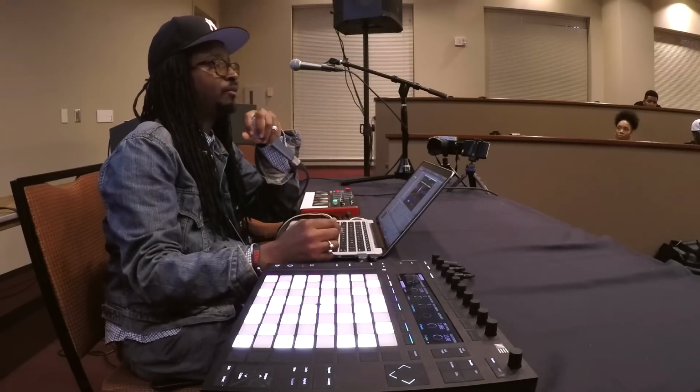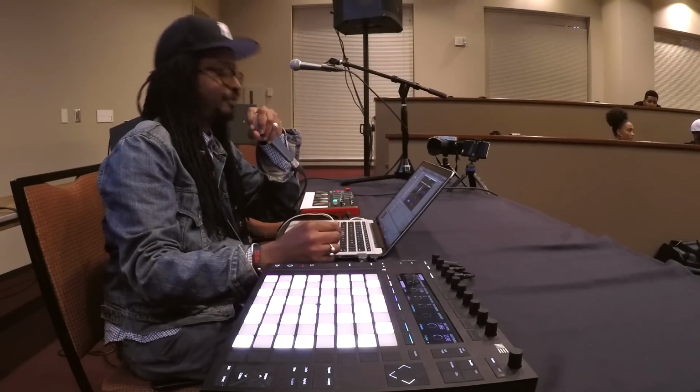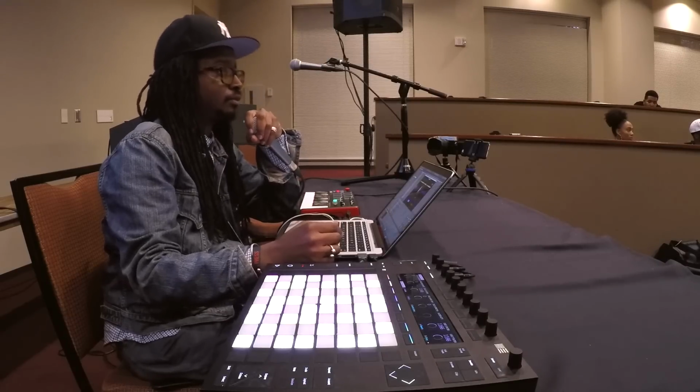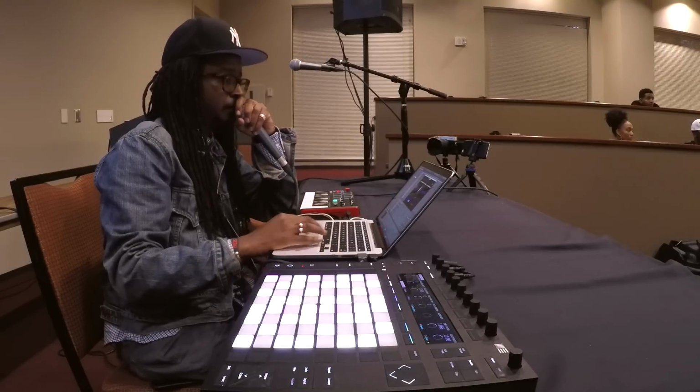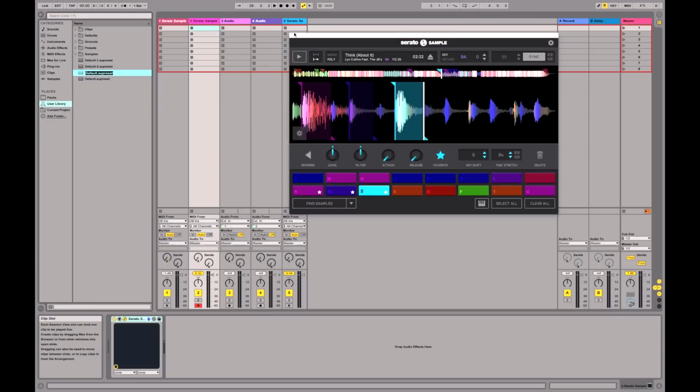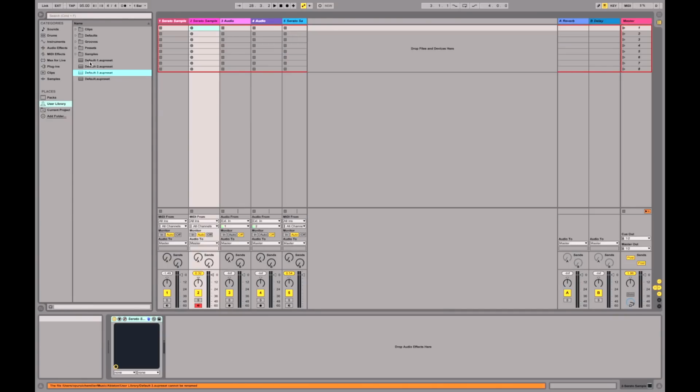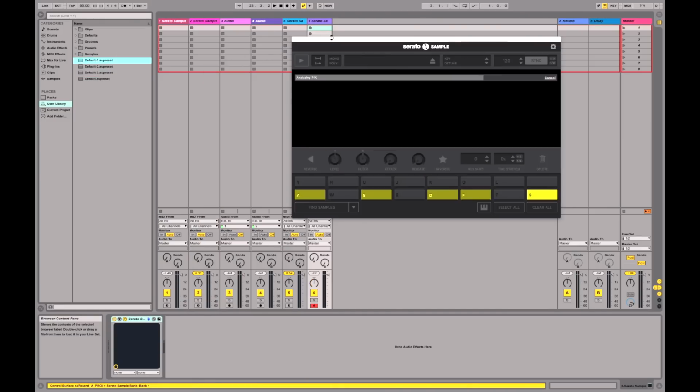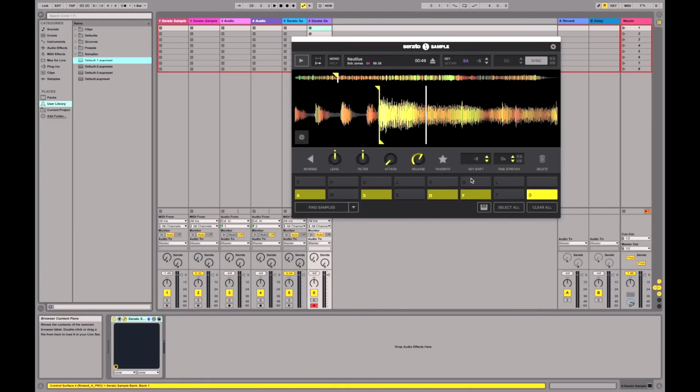When you save the preset, does it save the audio with it? Like say you import audio samples from a folder and then you delete the folder, does it save the audio file with the preset so everything's together? Yeah, that's a good question. He's asking if it saves the audio file, so it pulls everything back together. It does. So I'm just gonna drag this default one that I have here, and when I load it up, there it is.